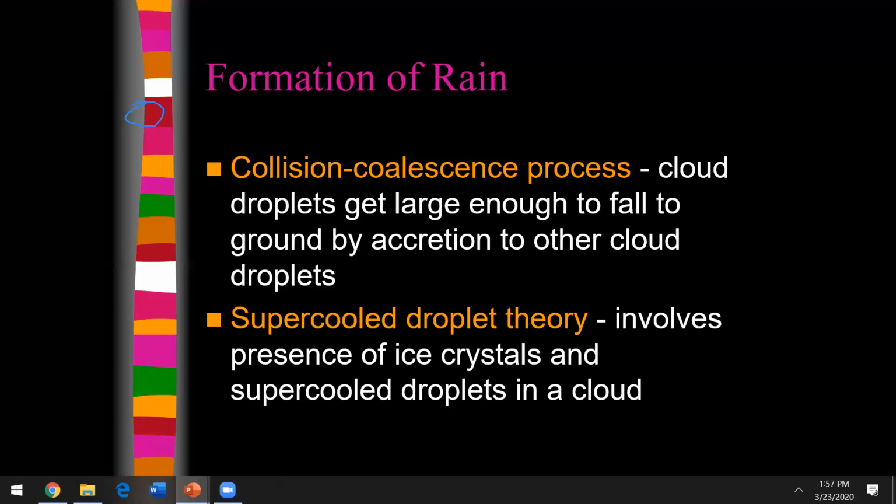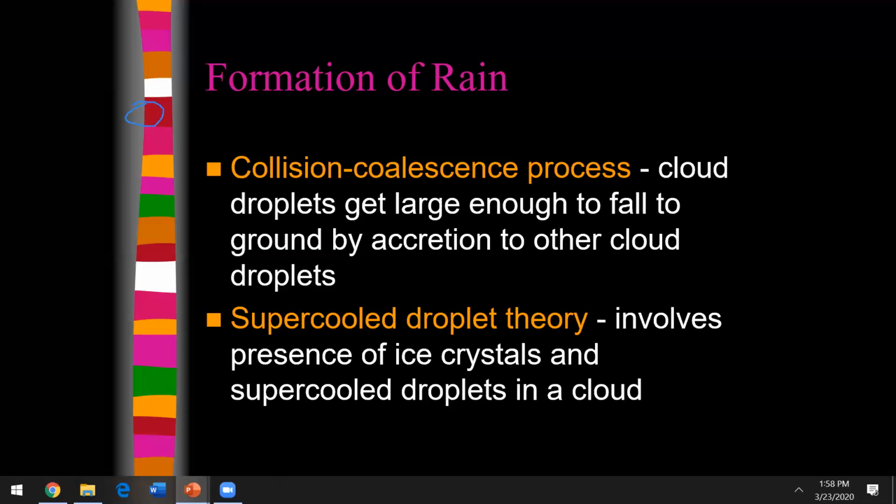droplets in a cloud. These are actually water droplets that are well below the freezing temperature. And you might be thinking, well, how can that happen? If it's well below freezing, how are these things still liquid? And it's because they're so tiny. The smaller the surface area of something, the harder it is to freeze.